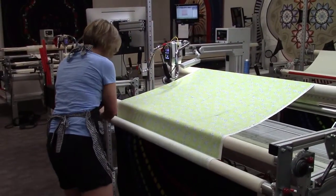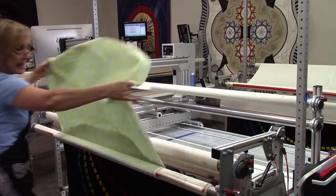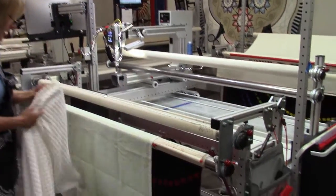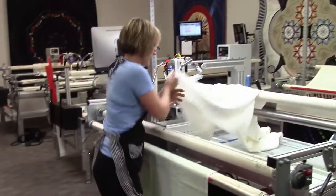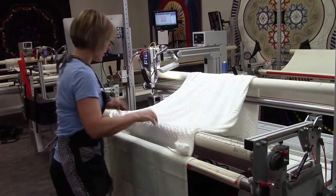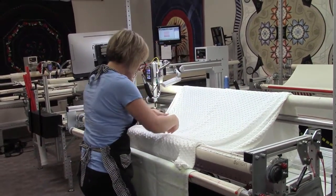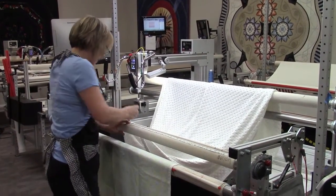I'm rolling this on straight, making sure I don't roll in any wrinkles. As soon as it falls down I just flip it out of the way. Now I'm going to do the exact same procedure with the back of the quilt. The back goes on to this roller — it says 'bottom' on the canvas. I load the bottom edge, marked with a pin at the center just like the other. The only difference is the backing needs to be face down, so you've got the backing face down and the quilt top face up, with the batting in the middle.